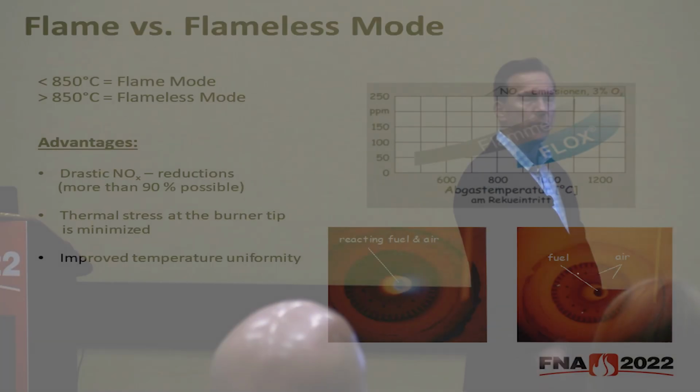So the reaction actually starts a bit downstream of the burner. And that fuel is mixed with the combustion air and the recirculated exhaust gases, and a spontaneous reaction occurs which produces no visible flame. So by eliminating the flame from the combustion reaction, as you can imagine, the peak temperatures drop dramatically, and that suppresses NOx emissions to just a fraction of what you could achieve with these conventional techniques.